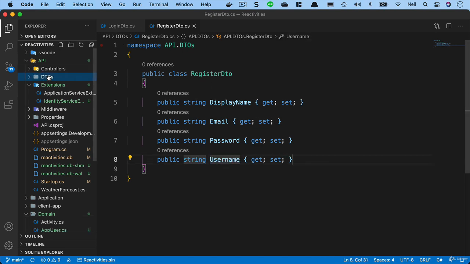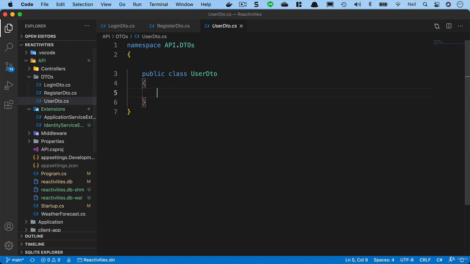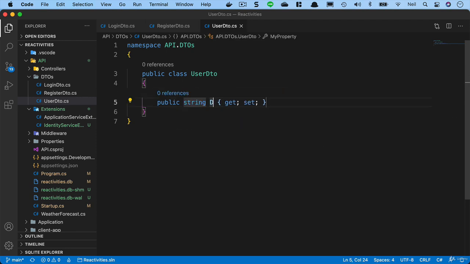And we'll create one more DTO, and this is what we're going to return to the user. And we're going to call this one user DTO. What information do we want to send back to the user after they've successfully logged in? So what we're going to do in this one is we're going to pass back the string of their display name so that we can display this in the browser after they've successfully logged in.